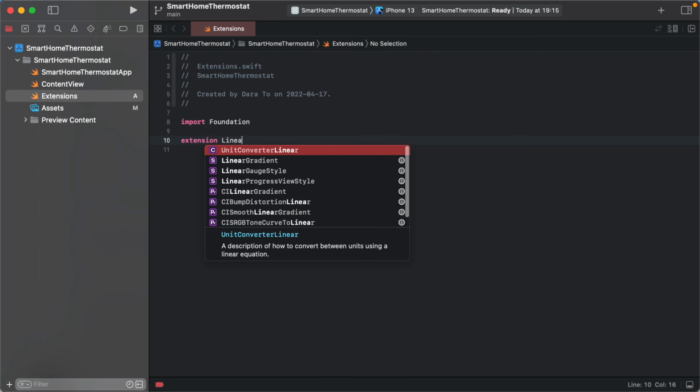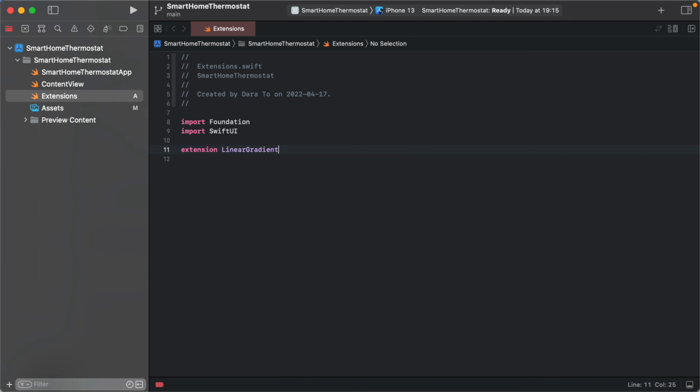Extension. Linear gradient. Selecting linear gradient will automatically import SwiftUI. You may remove Foundation. Then set up a new init method to accept colors. This is going to be an array of colors.